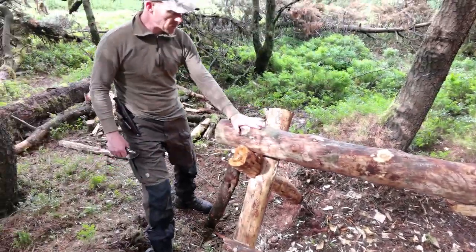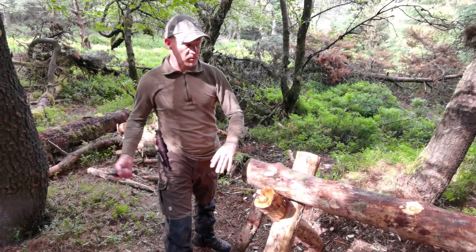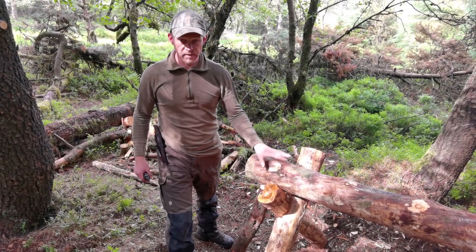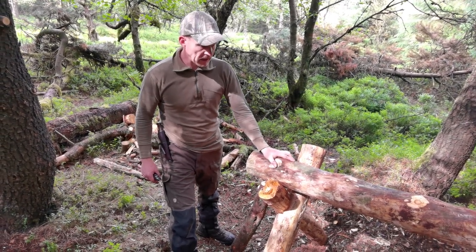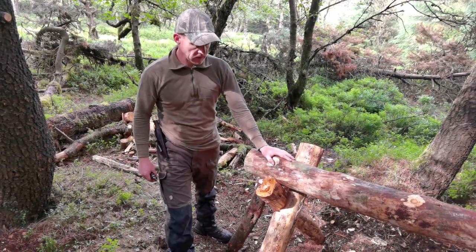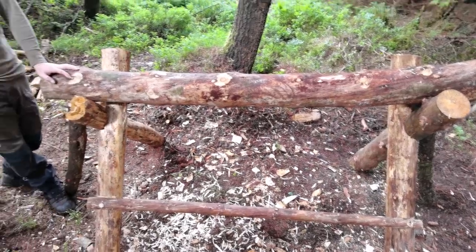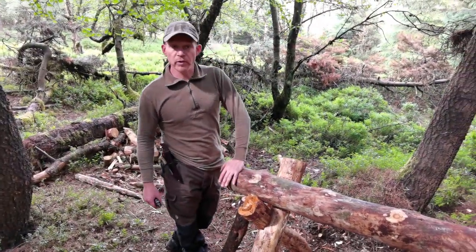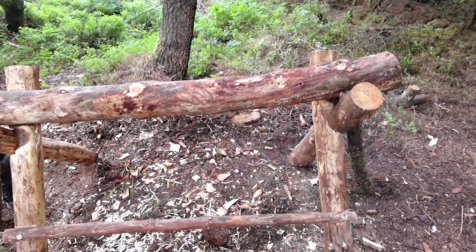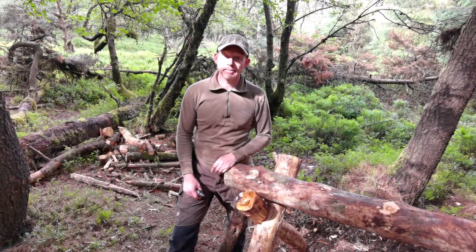Already, even though there's a lot of weight on the top with this big log, we've chosen this because in future builds we're going to be using a lot of big logs, so we're going to need something long, heavy and sturdy. That now has got a lot less wobble. It still wobbles a bit, but that's nowhere near as bad as it was. So, yeah, it just gives a bit more rigidity, makes it more useful. Crack on, onwards and upwards.